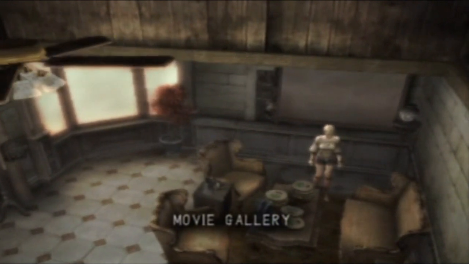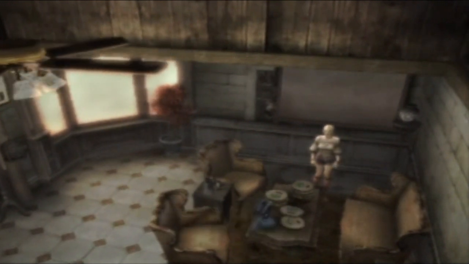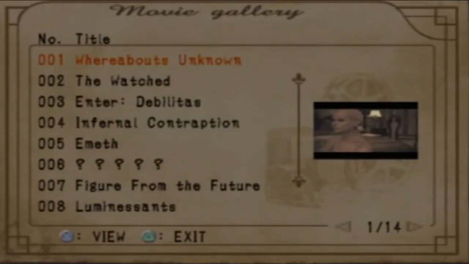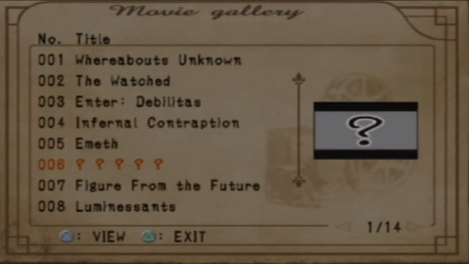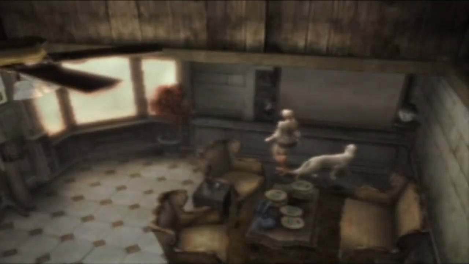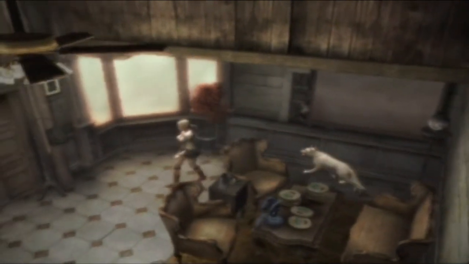Movie gallery. So, cutscenes obviously. A couple I need to unlock. Probably more than a couple. Well, we don't want to watch any of the cutscenes we've already seen. Okay, so.